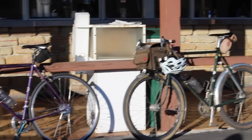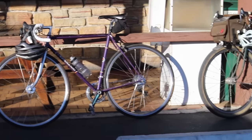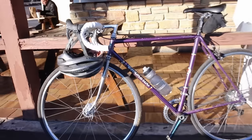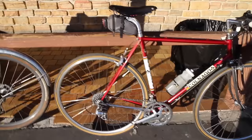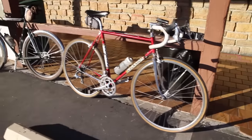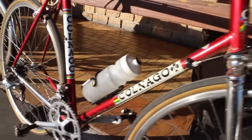We drove our bikes to the cars. All right, we got a couple of Italians here, Italian steel bikes. Miss Coles. One practical bike and two fun ones.